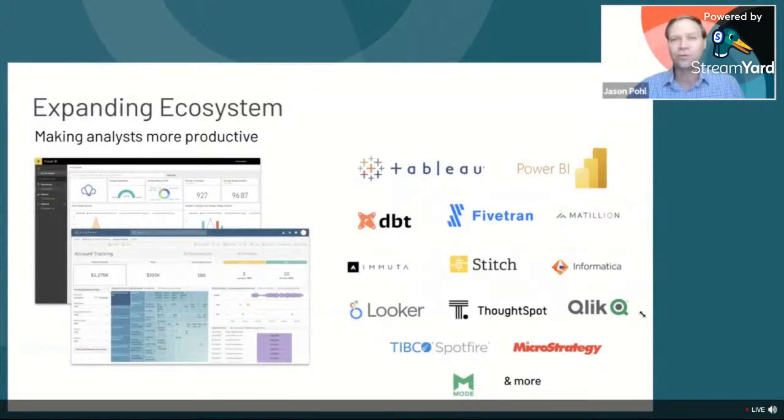We've worked very closely with our BI partners to make sure that you can easily use your tool of choice with Databricks SQL. I've already told you a lot in the past about Tableau and Power BI, but the ecosystem is a lot larger. We partner with these BI tools to create native connectors, and our native connector is going to, one, make it easy to connect to Databricks. Number two, make it easier to authenticate using single sign-on.